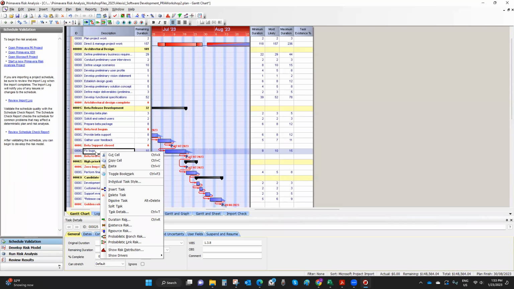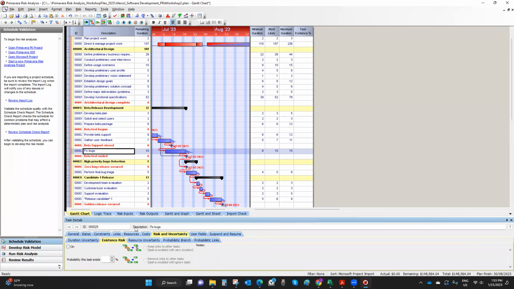If you right click on it and you click on existence risk, right? It's also open right here at the bottom, risk and uncertainty, you could do that too. And existence risk, we're going to turn it on, right? We turn it on. Now, the probability this task exists is 100%.